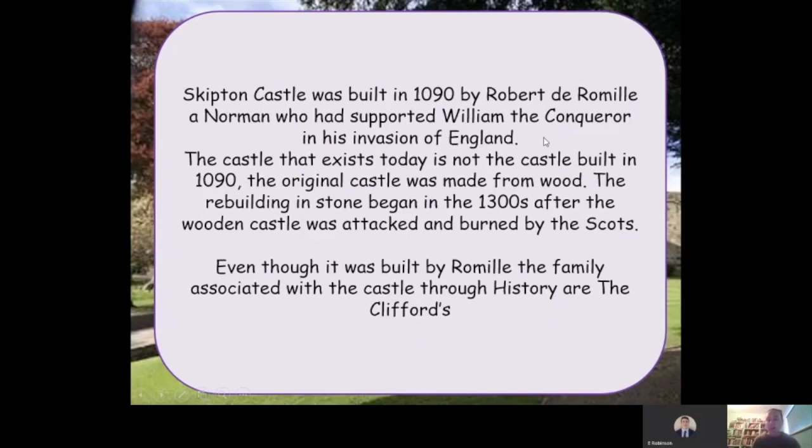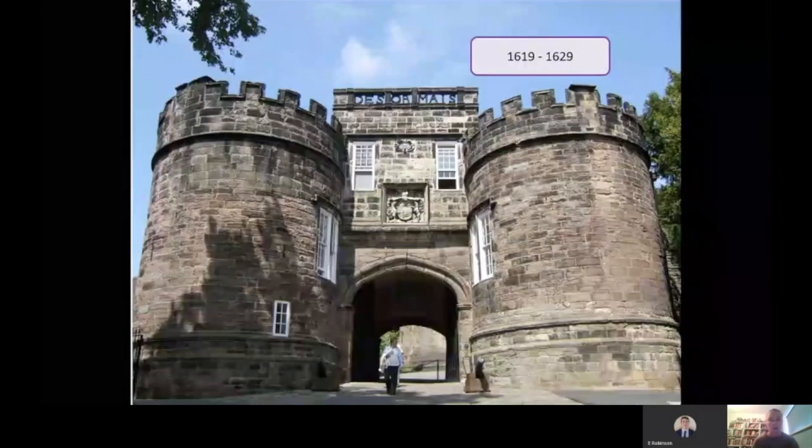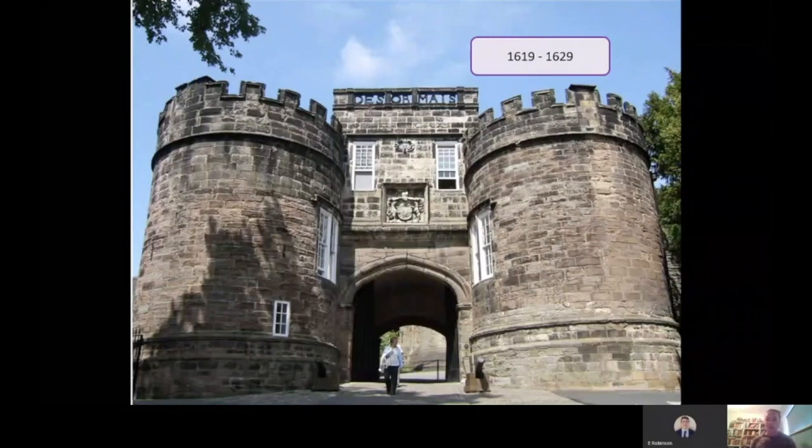Now, one of the reasons that we choose Skipton Castle is because in this paper, you're asked to talk about change and continuity over time. What happens to the castle? Why? How do the physical features alter? What made this happen? Skipton Castle is brilliant because the main parts of the castle, you've got the 13th century, you've got the Tudor period, big building, and then you've got the 1600s, huge changes. So Skipton Castle is a real mishmash that you can pick out different features of to help you answer the questions. So the gatehouse, this is where you would enter.